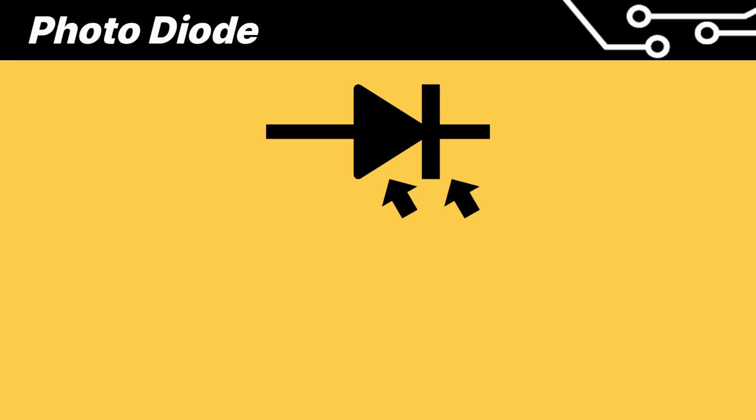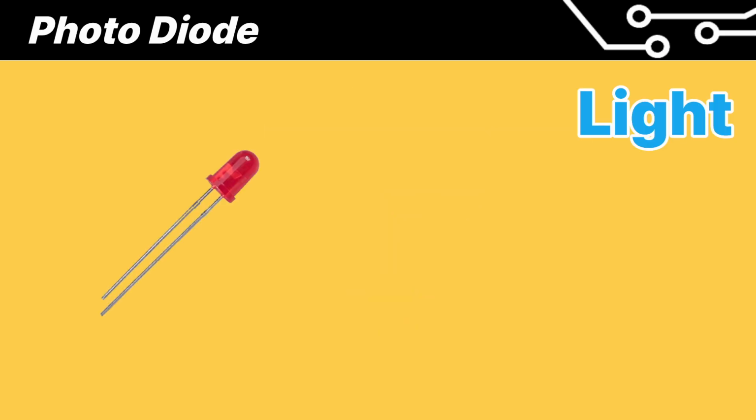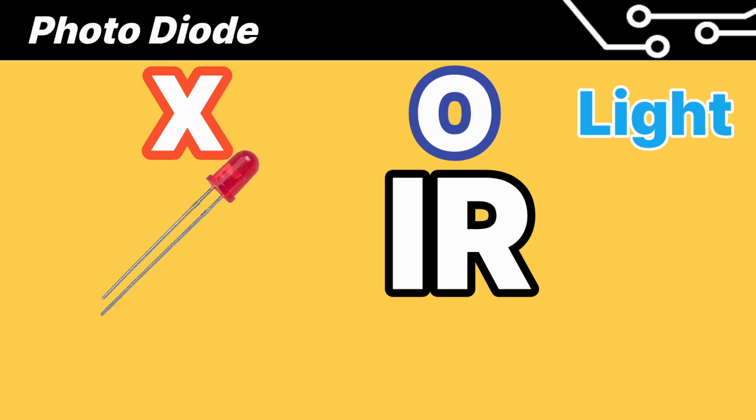The symbol looks like the LED's, but the arrows are reversed. If the LED's arrow direction means emitting light, the photodiode means absorbing light. The light mentioned here is not the wavelength of standard LED light, but usually the wavelength of infrared light. It operates by absorbing light emitted from an infrared LED.